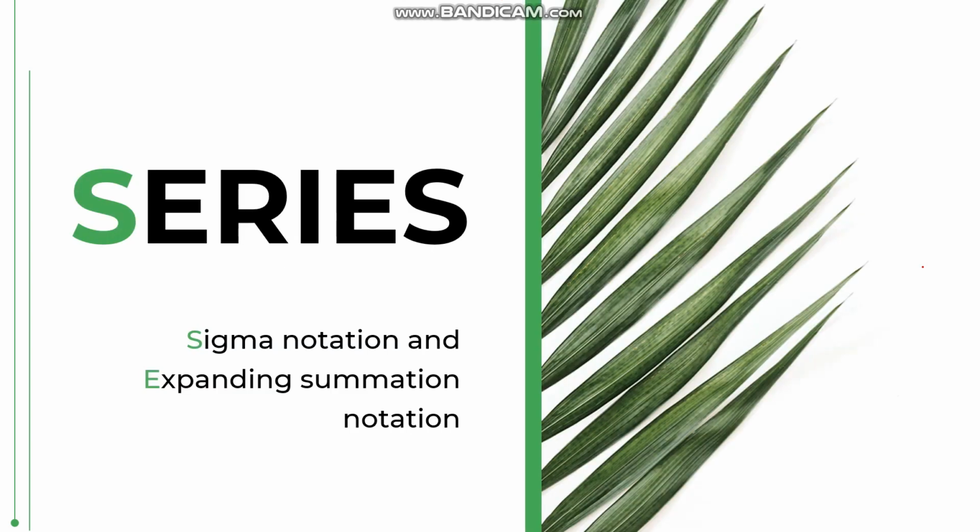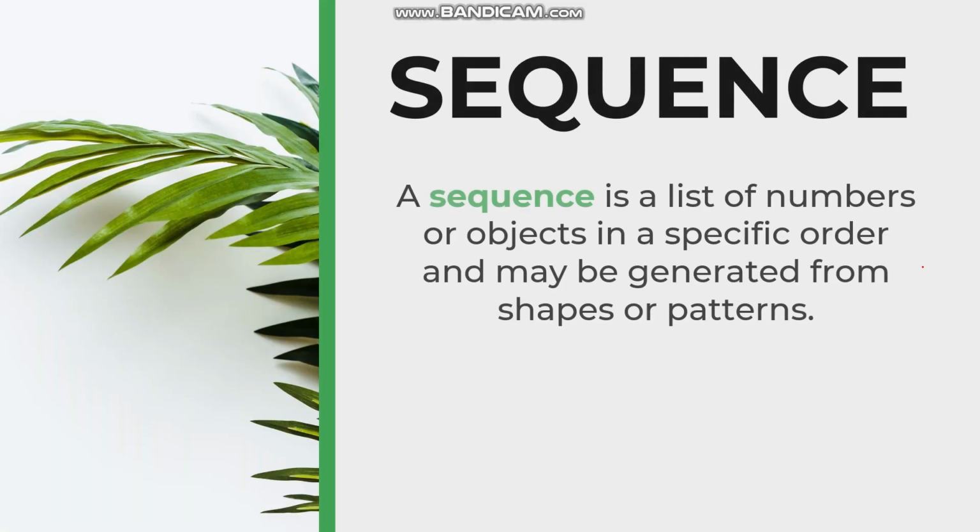For today's lesson, we will be discussing series. So we will discuss what is sigma notation and how to expand summation notation. Before we start, let's recall what a sequence is first. A sequence is a list of numbers or objects in a specific order and may be generated from shapes or patterns.